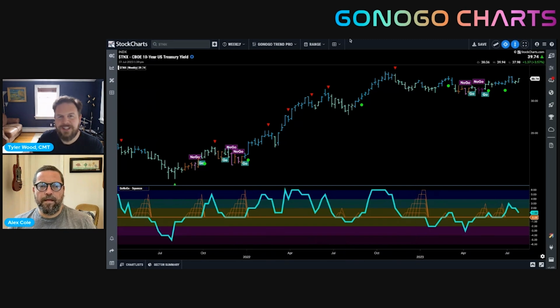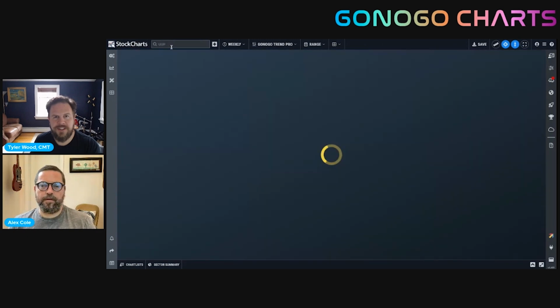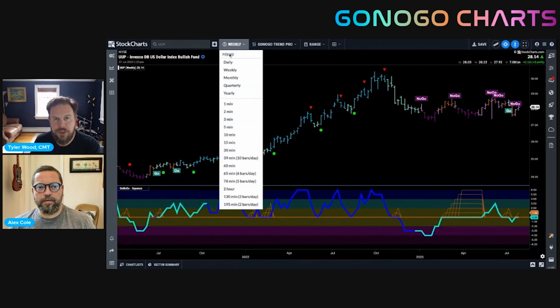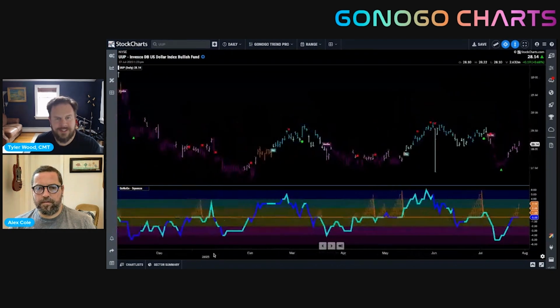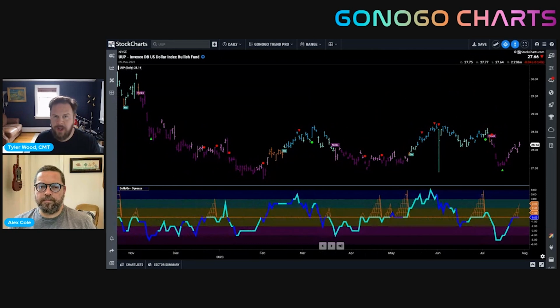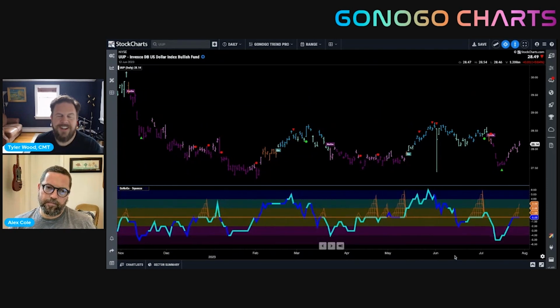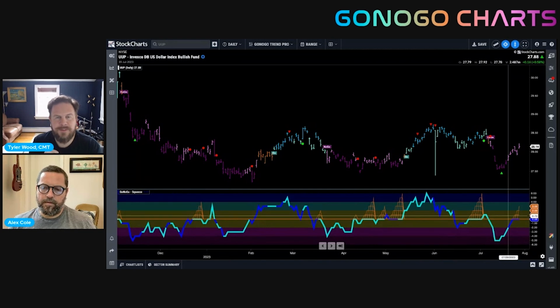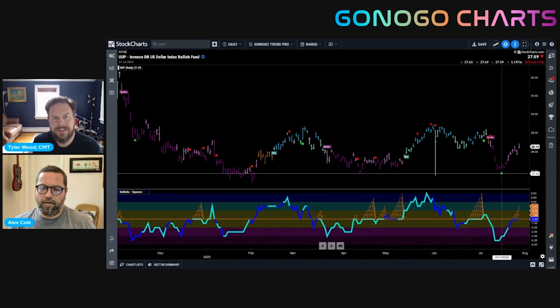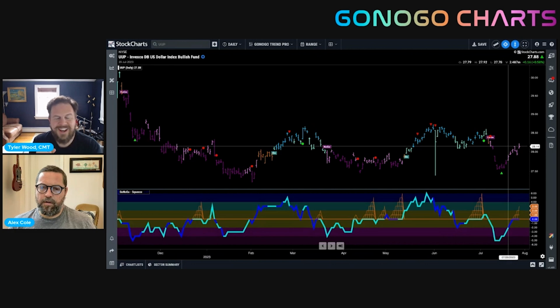So let's move on. Let's take a look at the US dollar. We mentioned earlier we're going to take a look at the price action itself. Here at GoNoGo Charts, we use UUP as the ticker symbol for an ETF proxy of the dollar index. That's going to give us a look at volume as well. And for those of you using these charts at home, the complete GoNoGo chart is going to include that price panel, removing all of the clutter and analysis paralysis that a lot of us have suffered through for years with multiple indicators, lots of trend lines, moving averages, lots of other tools. Give us a clear picture of the price action.